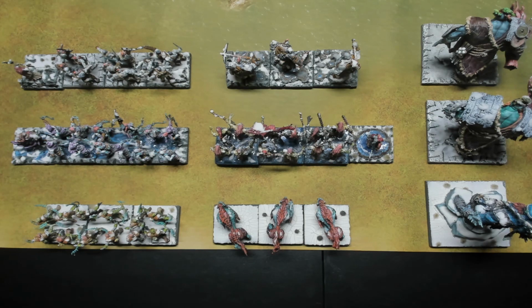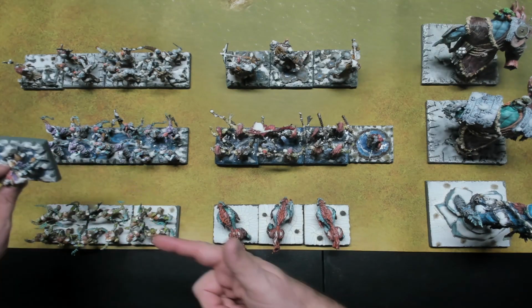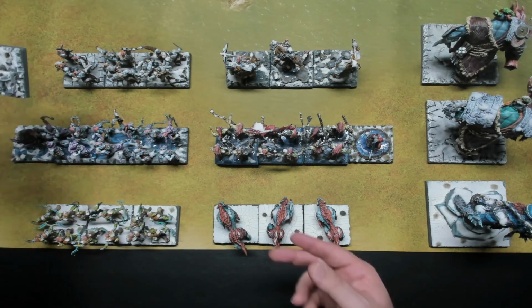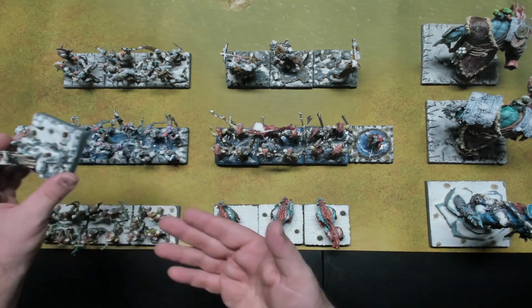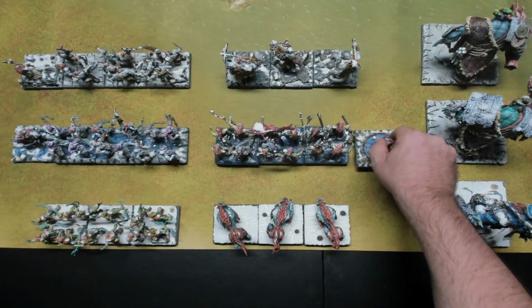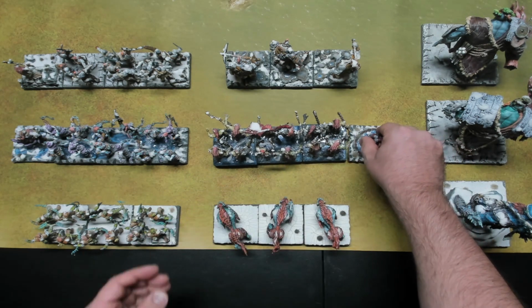Before round 1, what you need to do is assign a character to an eligible regiment. So this Conquest is an infantry stand. He's going to join his infantry bow chosen. This shaman is an infantry stand. This shaman is going to join the infantry raiders. And this blooded is an infantry stand. He will join the infantry trolls.